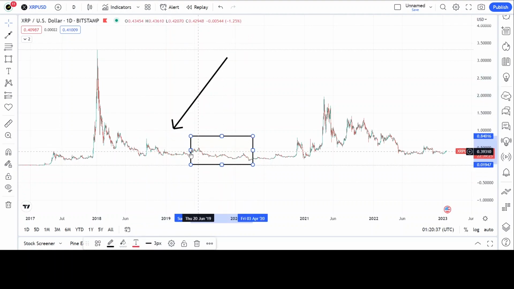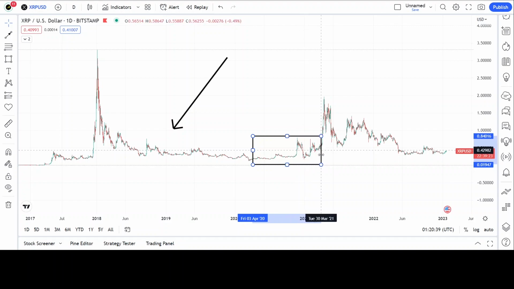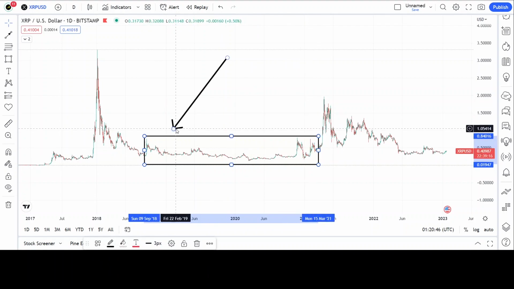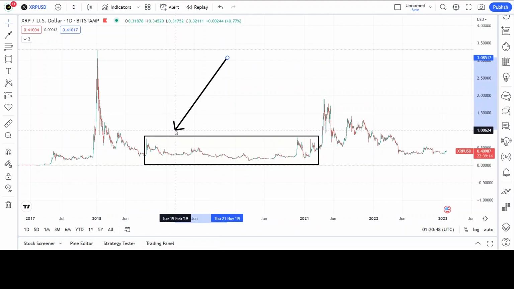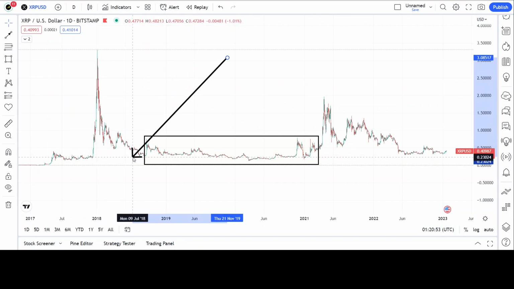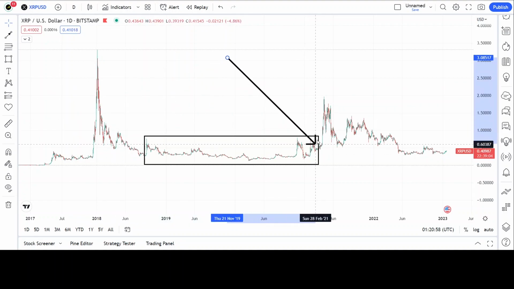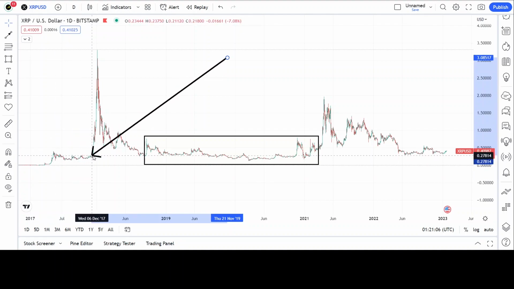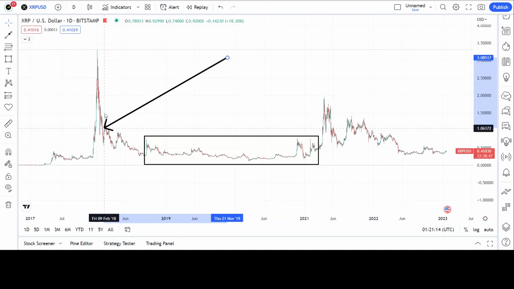Let me move this down. And then here is fractal 3. So this overall sideways range-bound time is a repetitive structure that takes place after an XRP decline and before the next bull run. So just like we see here, as I pointed out previously in my previous videos, you have a bull run, you have a decline, and then you have this sideways range-bound time right here that took place after the bear market and before the next bull run.